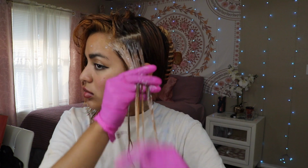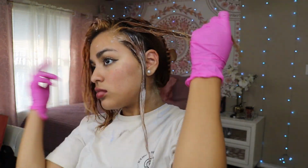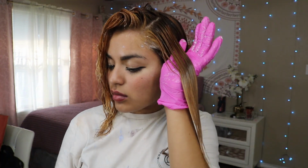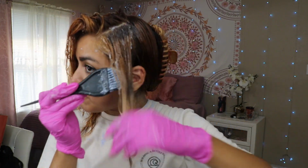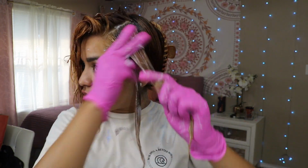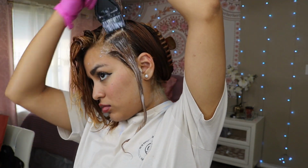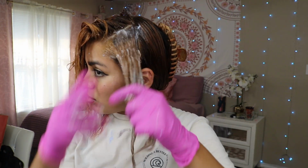Yeah, so I'm just applying the hair color all over my hair. And do you see what I'm saying? I split my hair and I brushed it out and I applied it so neatly, and I never do that. I'm so proud of myself because I did that. I really suggest that if you're gonna dye your hair, put some time aside, like a good 3 hours to do your hair. If you're gonna do these things, don't rush it. Be patient, take your time, and just go little by little, piece by piece.